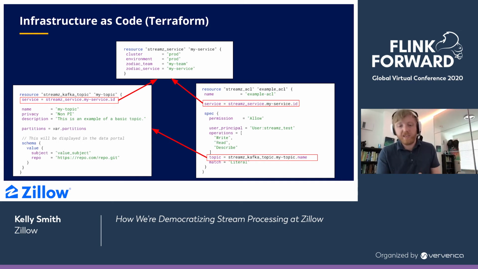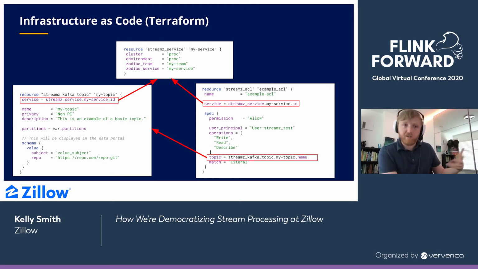And so we can give our engineering teams permissions just to the namespaces that are specifically for their service, in this case, the service that they've registered and onboarded with us. Everything that gets created in here, whether it's a Flink job or a Kafka topic or a Kafka ACL, goes into this namespace, and they have the ability to access it in a very scoped way.